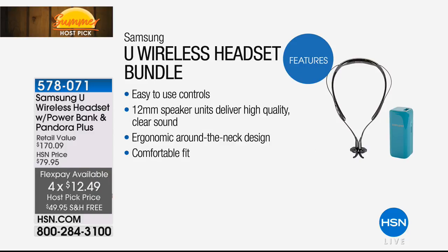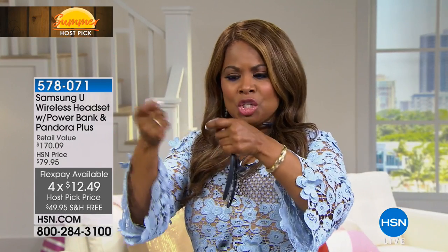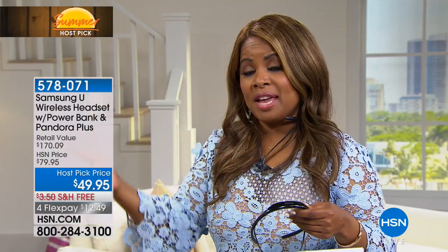If you're gonna buy headsets, buy a great pair. We all go through the grocery stores and some of the discount stores, and they always have them on the little kiosk there. They tangle, right? They're cheap, they kink. The wires break after about a week or so. Why not get a good quality set? That's important, the quality of the sound. You want that concert hall quality sound, but you also want a pair that will stay put, that you're not fussing with, especially for those of you who live in areas where you have to have hands-free driving. This is gonna be great because they stay put, even to Bill's point, if you're working out, you're running, you're jogging, you're exercising, you don't have to worry about them.